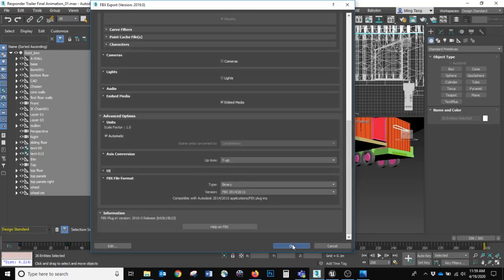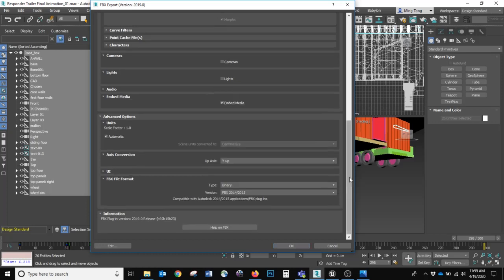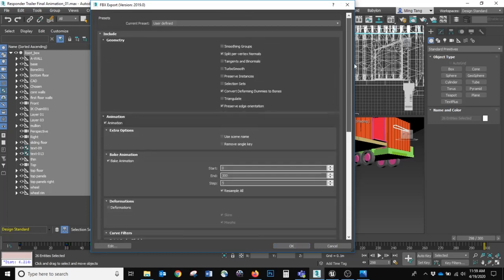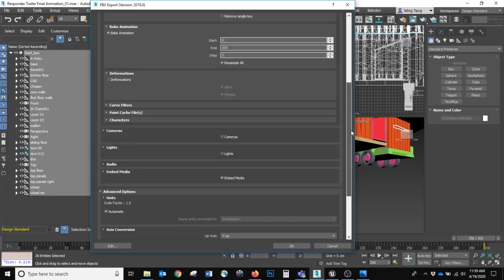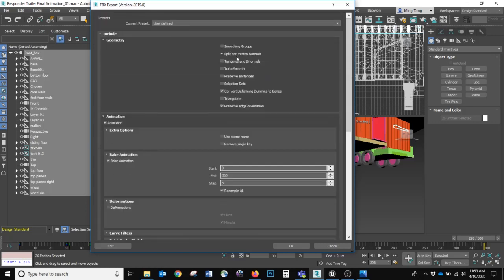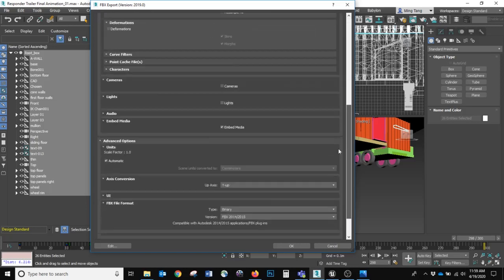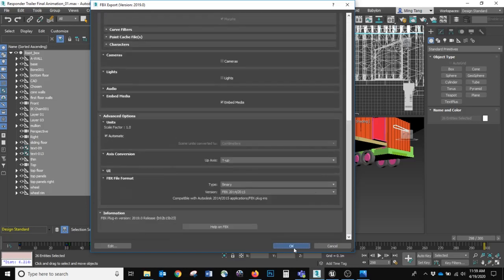Click OK. Let me see if I missed anything else. Animation, yep, it's all good. I don't really need to smooth the group because this is a building. So I did this split per vertex normal, which will bring the building in as hard-edged geometry. Okay.